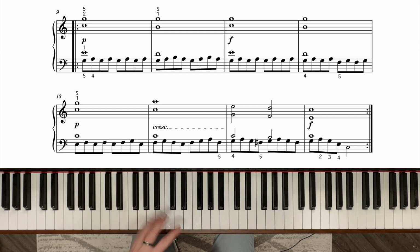Left hand. Again, I would advise to play the notes which are stemmed down, so the eighth notes, the quavers, before adding in the held notes. But now let's play it together. So 1 on the E, 5 on the G. Again, keeping the wrist very soft. And then D and G.